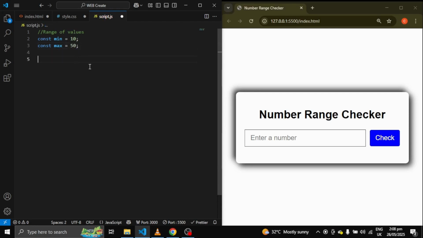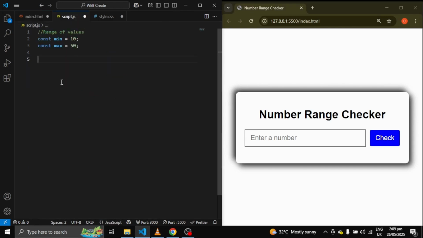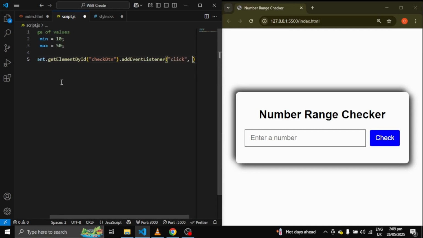The next thing we will do is to add an event listener to the button for when we click on it. So we get the ID name of the button, which is check button, and then you access it in the JavaScript. So document.getElementById, and the ID name is check button, and we add an event listener to it. And the event this time is click. So when the button gets clicked, we execute some function, and we use an arrow function for simplicity.